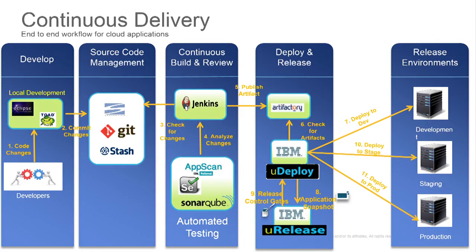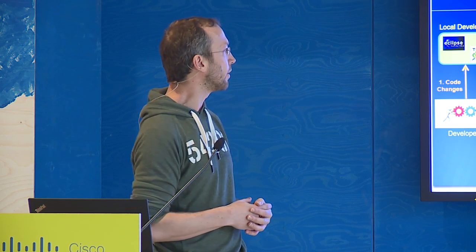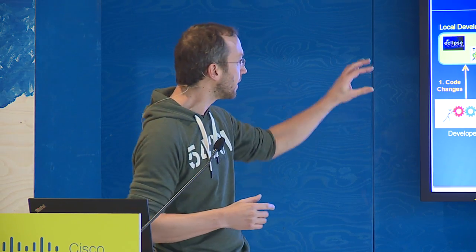Now, like I said, this isn't rocket science. This isn't something that is new. What is interesting is the way that we were able to wire this up with intelligent automation for the cloud so that all of this gets provisioned for developers automatically on a case-by-case basis, right? So each time somebody starts a new project, they will go to the catalog, request this development pipeline, and it gets provisioned for them. They don't have to go and set up all these individual components themselves, which is very time-consuming.